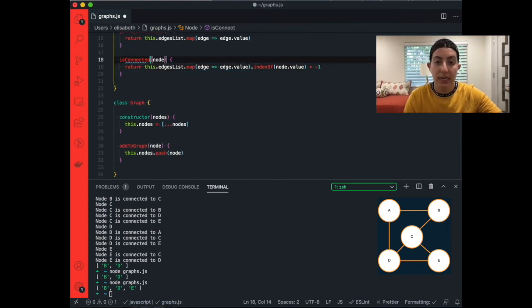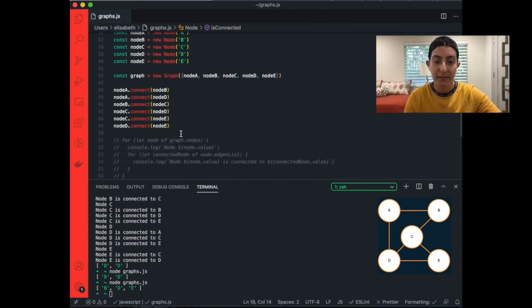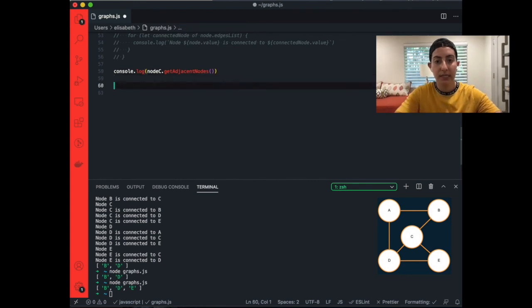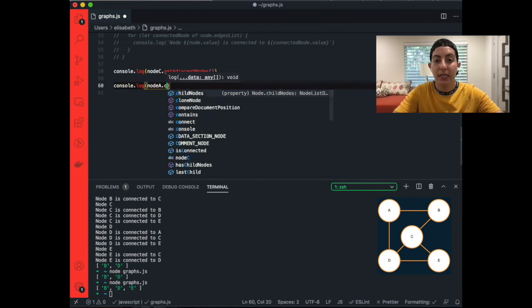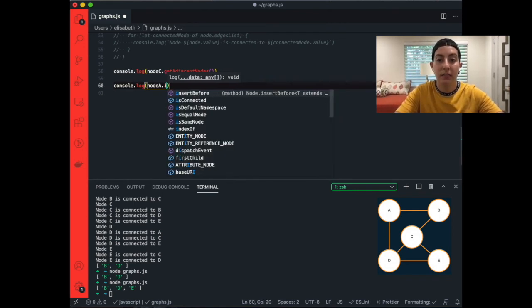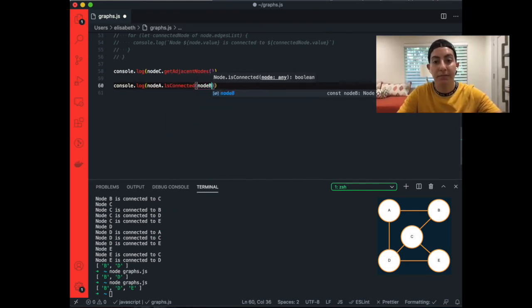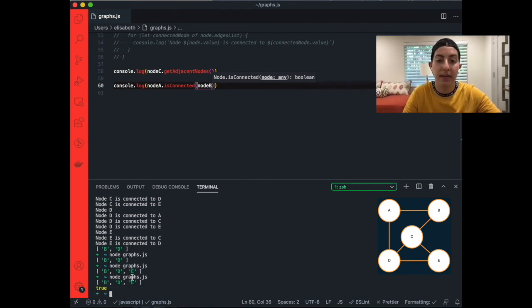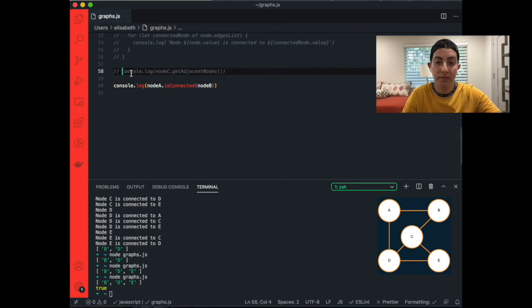So let's say isConnected. That sounds better to me. And let's console.log if node A is connected to node B, which should be true. And that is true, right?